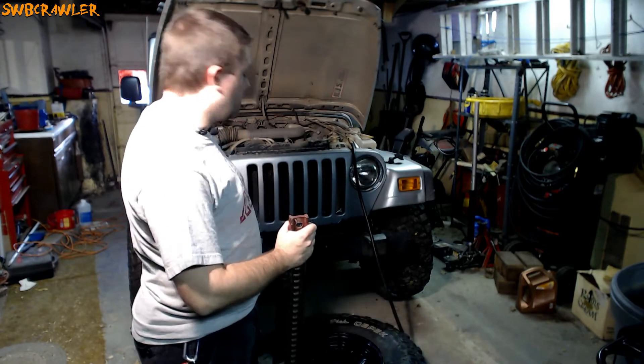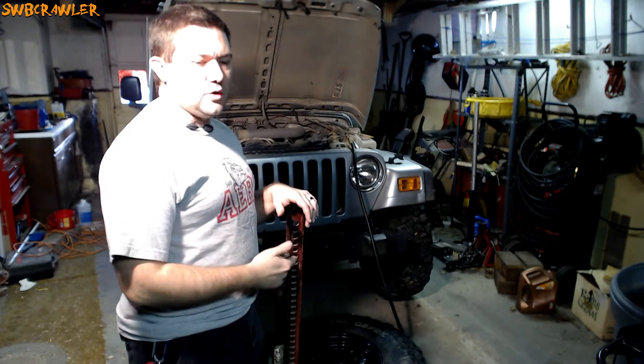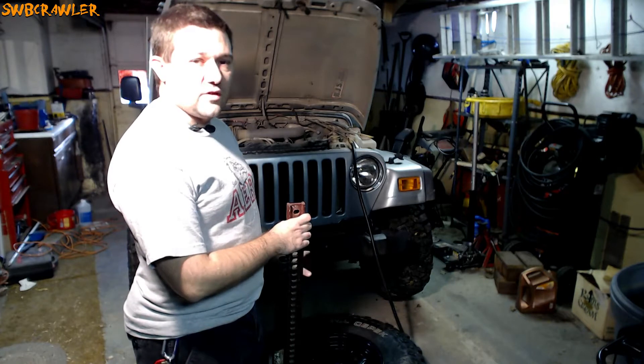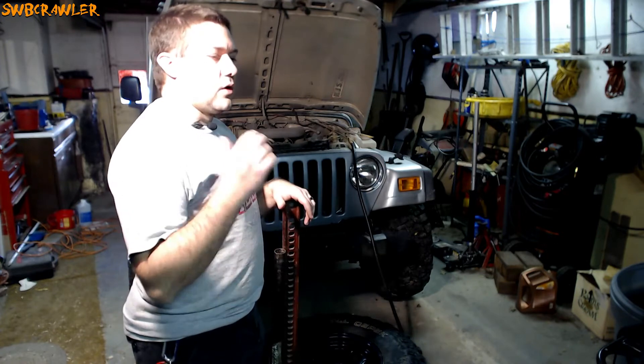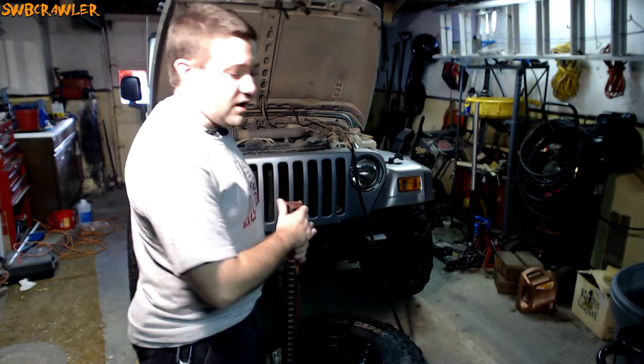The tools you need: a high lift jack, a Jeep, and a spare tire. You wouldn't want to do this if your Jeep is on three tires. So if you're trying to fix a tire that was on the Jeep, don't take it off and then do this. Either put your spare on, or have a friend nearby whose Jeep you can use for the weight. We're going to use the weight of the Jeep to unseat the tire.